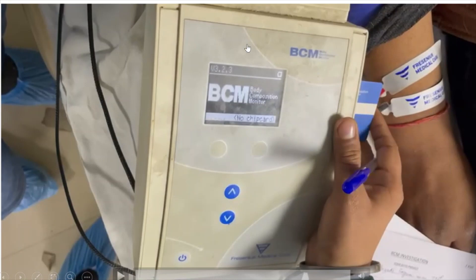To summarize: insert the card, attach the electrodes to the upper and lower parts of the body, then enter the parameters — age, sex, body weight, height, systolic BP, diastolic BP, and planned ultrafiltrate. The machine then forms a graph and gives the patient's over-hydration or under-hydration status. Additionally, adipose tissue mass, lean tissue mass, extracellular mass, intracellular water, and total body water are all provided. This is all about the Body Composition Monitor.